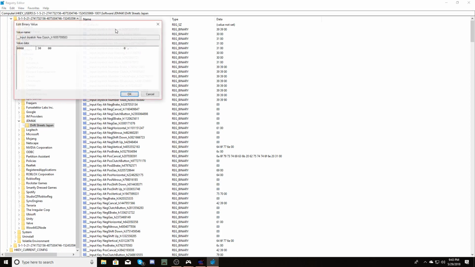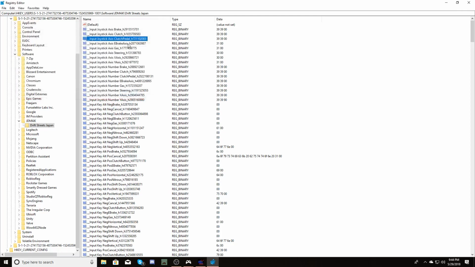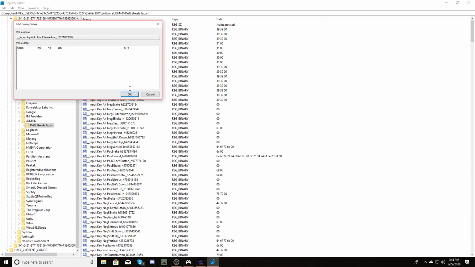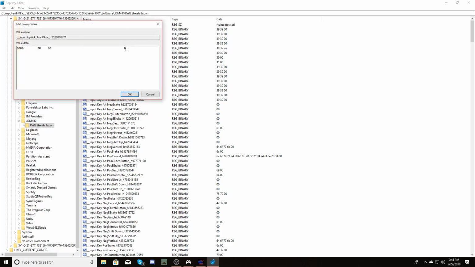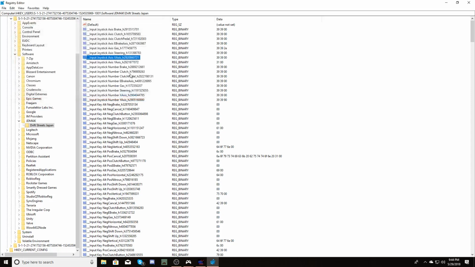But I just put 99 to be safe, like for sure that it's not going to work. And you got to make sure that the period is after it. Not sure what it would do if you didn't have it behind it, but everything else has it behind it, so I'm just assuming that it has a reason for being there.